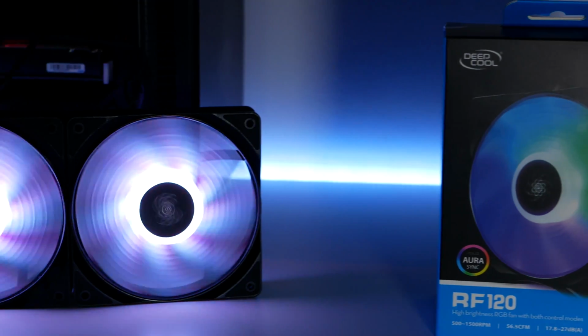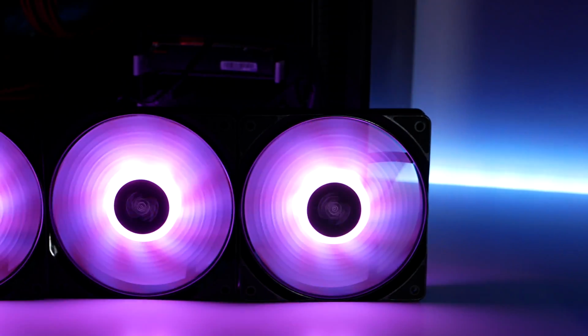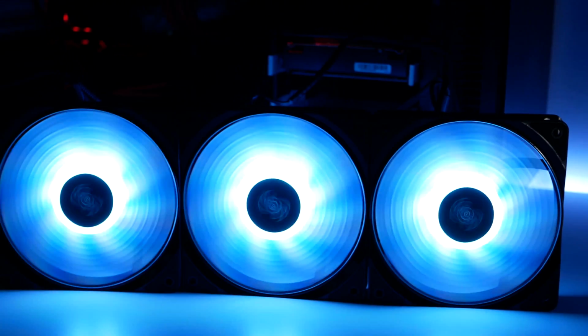So these fans from Deepcool seem to tick nearly all the right boxes. They look great, they keep quiet under load, and are barely audible at idle. How did I manage to get a pack of these for just £30? Well, it's quite easy. I just googled them, clicked one of the top links, and just clicked buy. Yes, it was that easy. They're really just that cheap.